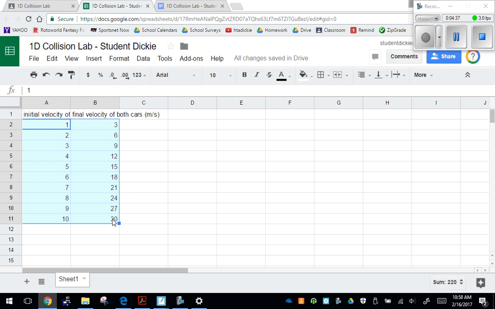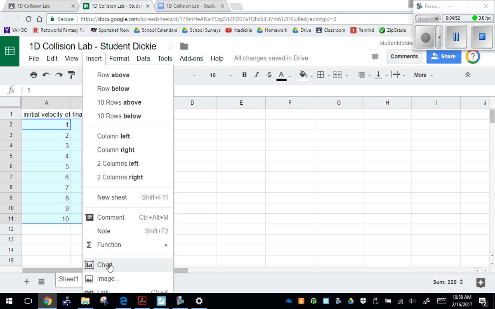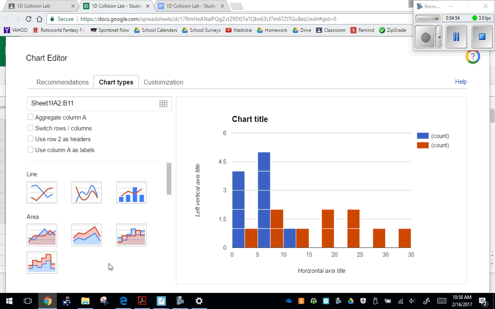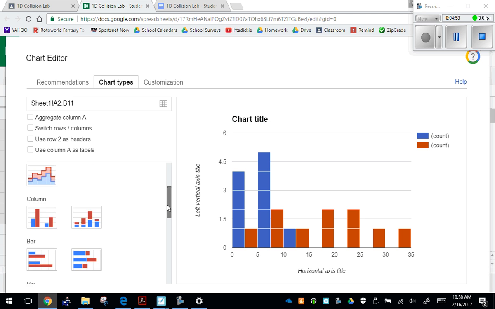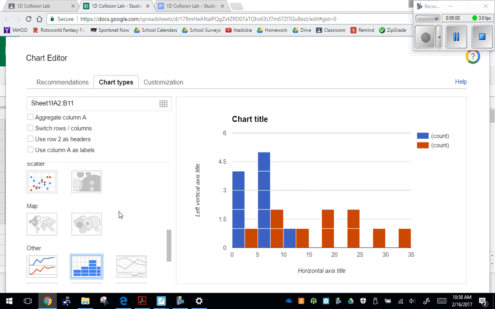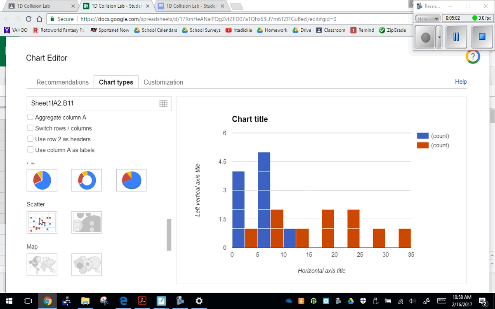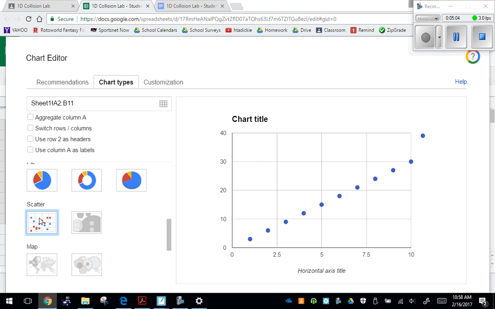It's always y-axis versus x-axis. So if you just highlight the data rather than the headings, you're going to have to manually enter a title for the graph, and then you're more likely to get it correct if you're doing it manually. So I highlighted my data, then I'm going to click Insert, and then I'm going to click Chart. Now there's a whole bunch of options for chart. We certainly don't want a bar graph. So if we scroll down, we're going to see an option for a scatter plot. And this is what you always plotted last year in Physics 20, is a scatter plot.